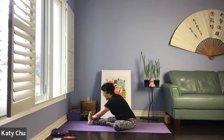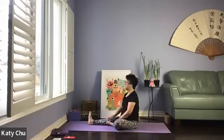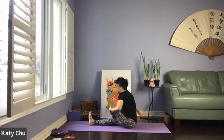Chin is away from the body, eyes looking forward. Inhale to lengthen. Exhale, stomach come down a little bit more. Neck is long, spine is straight. Chin is away from the body. Come into seated twist. Bring the belly on the other side of the straight leg.